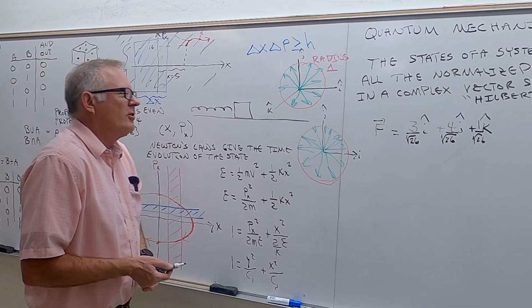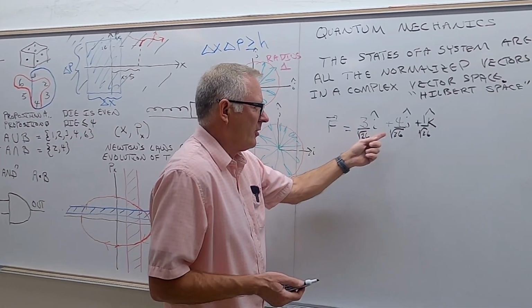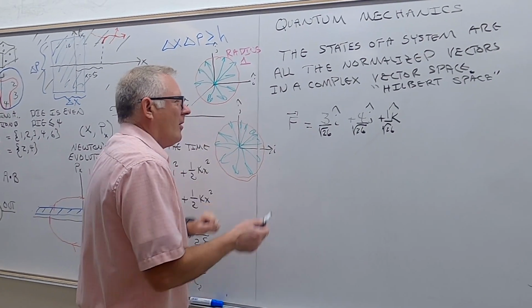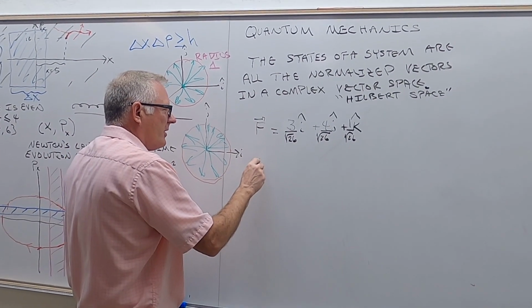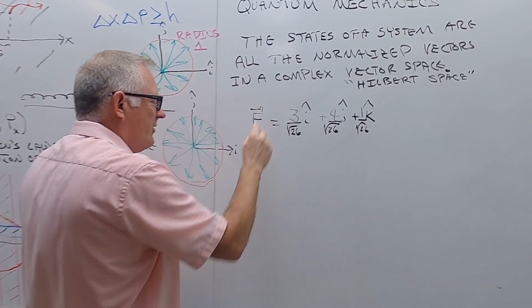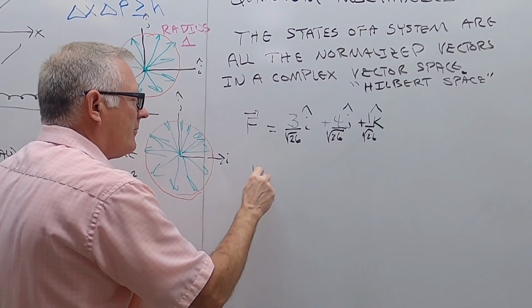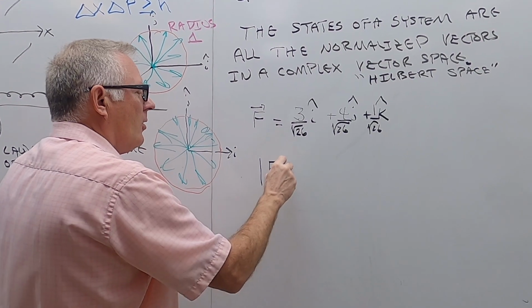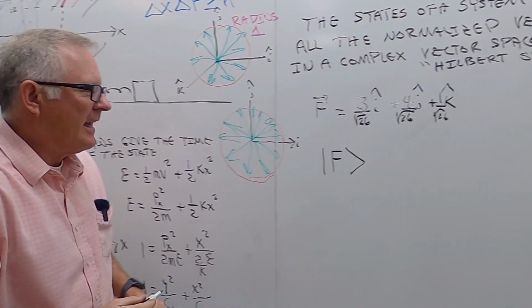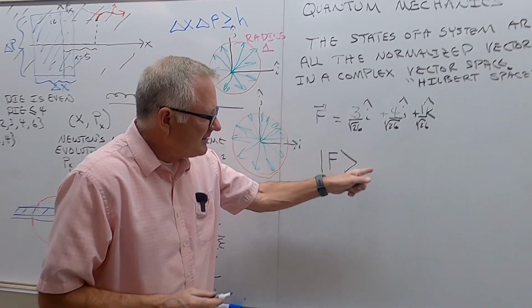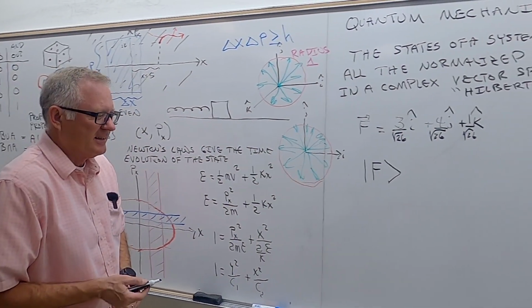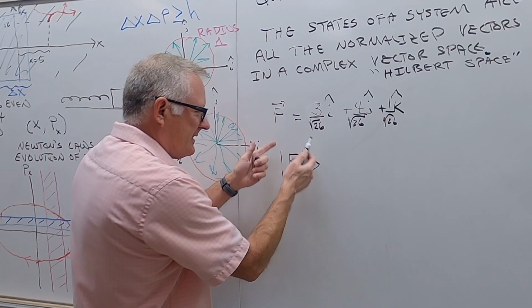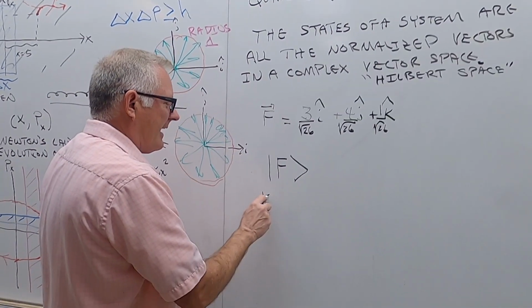Now we're not going to use this notation for our vectors. For the force, we're not going to put a little arrow over it. We're going to write it like F, where this is a straight line and that looks like a greater than symbol, but we're going to write it like this. They give a name for this symbol. It's called a ket.